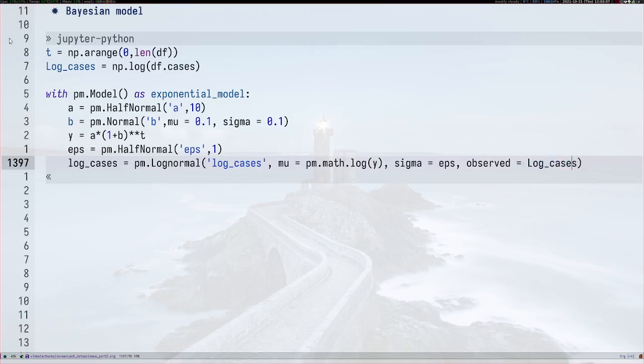Yeah, so here we say that our variable log cases is log normally distributed, which basically means that this has a peak at the relatively small values of the variable, which means that the noise around our prediction of mu is somehow smallish. Yeah, so feel free to try at home replacing this with a normal distribution. But basically you're going to see that your prediction intervals are going to be huge.